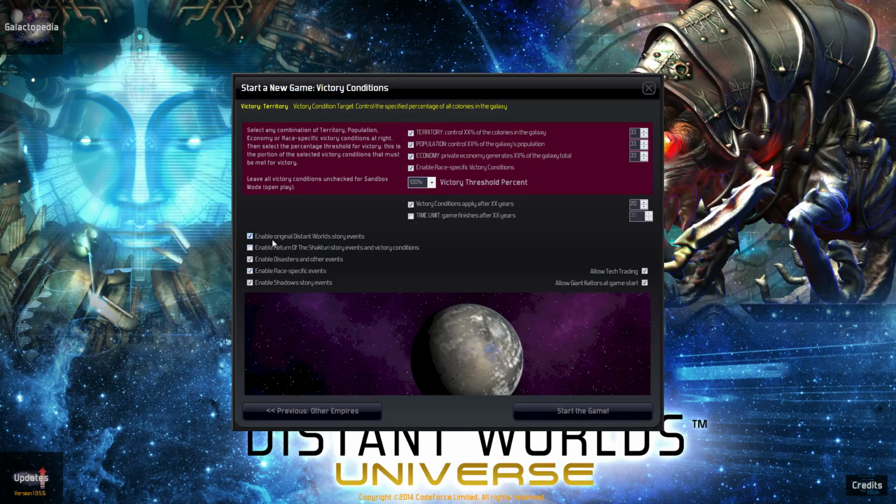We will enable Distant Worlds story events. We are not going to have the Return of the Shakturi like that. We will have disasters and other events. We'll have race-specific events. We'll have shadow story events. We will allow tech trading and giant cultures at game start.